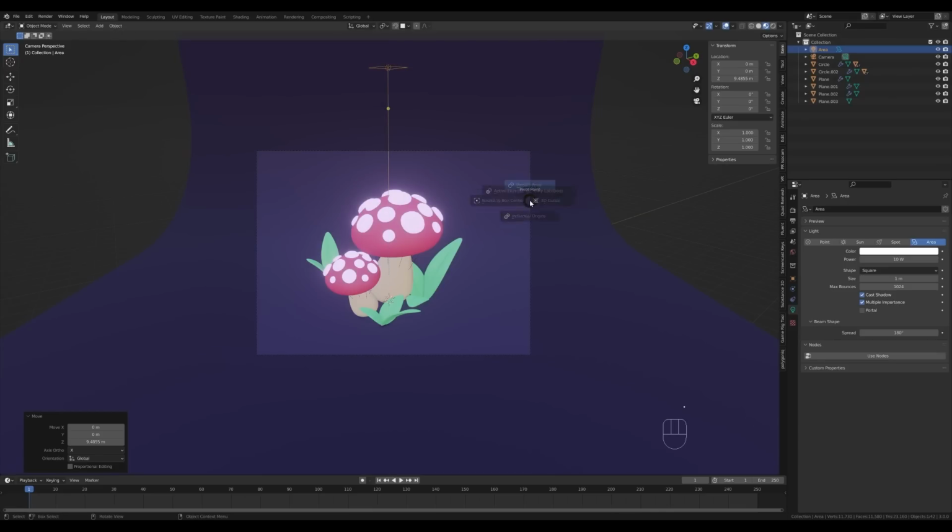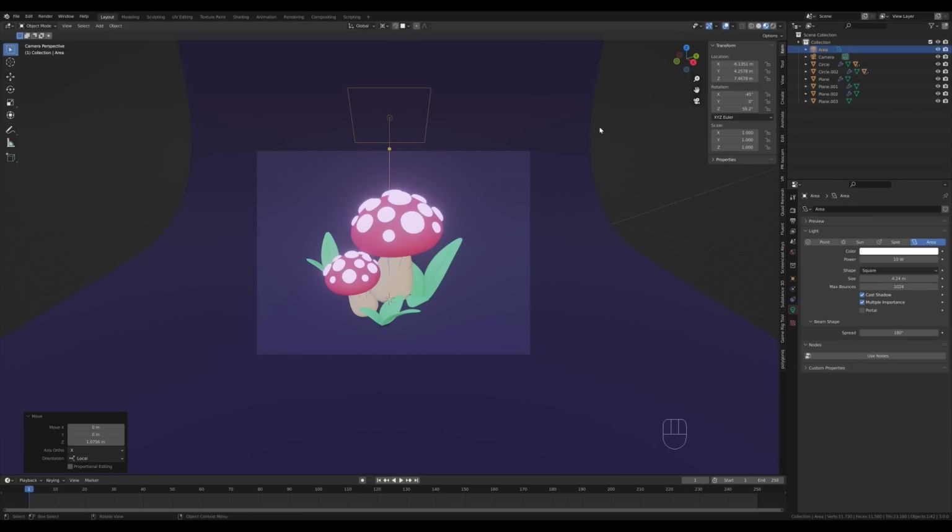Now let's hit period on the numpad to switch the pivot to the 3D cursor. Let's press R, X and 45. Let's enter minus, so it's in the other direction. Let's confirm, and R, Z to rotate it opposite to the camera like this, and just drag this corner here to make it a little bit larger. And we can press G then Z twice to bring it a little bit more back.